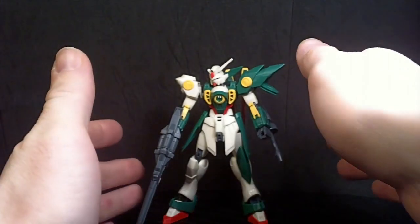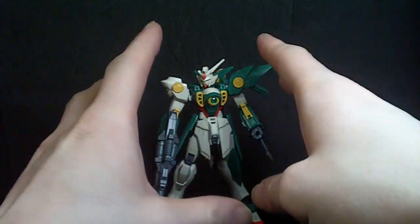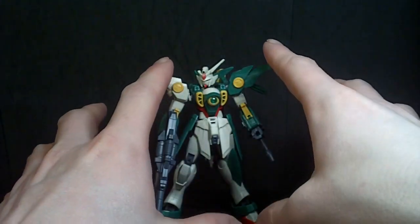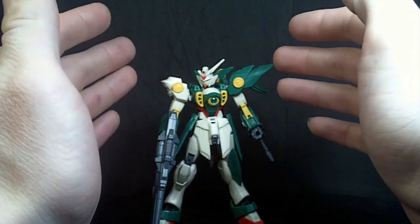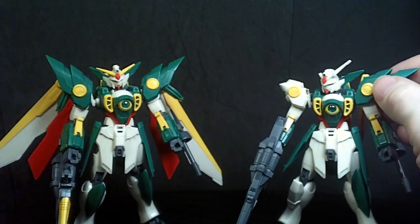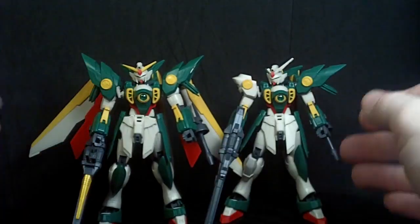One idea I have is I wanted to take the wing gun of Finiche and make the full body Finiche, which you've probably seen pictures of online, where people got two and just did it even on both sides. Although I wanted to keep the normal version, so I'd have to have three — and thankfully, I have three. So here is the full body version, and you can see basically it's even on both sides.